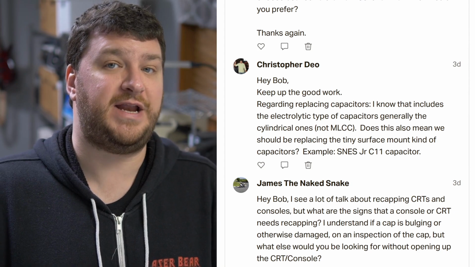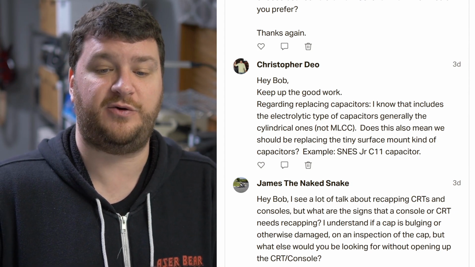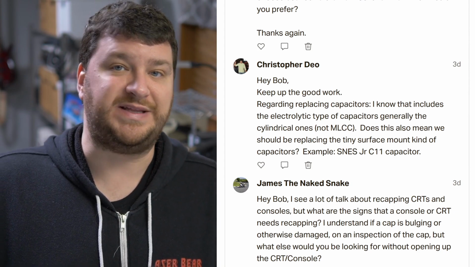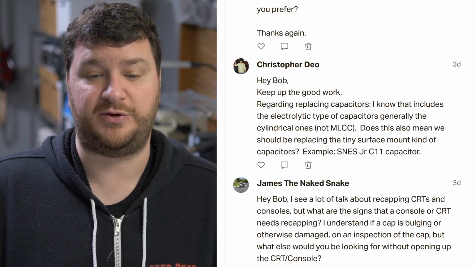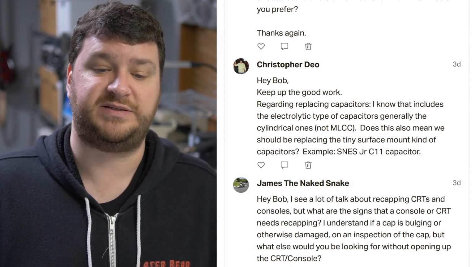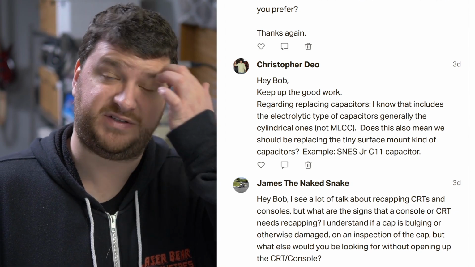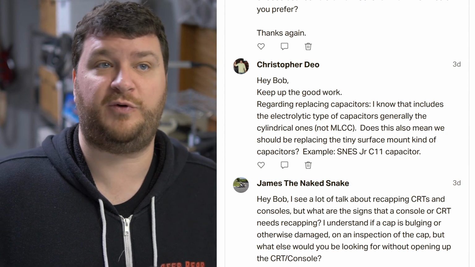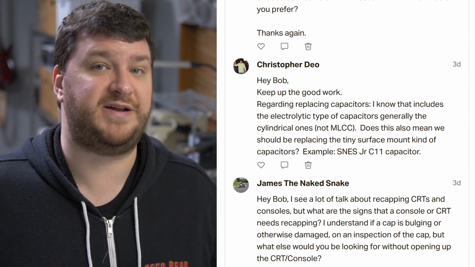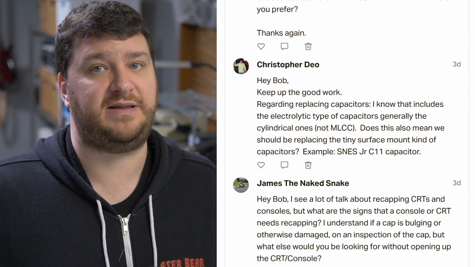As far as I know, and I don't claim to be the expert on this, those don't leak out. And if they do, it's certainly not in the same way that the other ones do. So you would only replace them if there was a problem. One of the things you could run into is that components degrade over time. So a 20% tolerance capacitor might now be a 40% tolerance, and that might eventually be a problem that needs to be repaired. But I don't think we've been seeing that a lot.